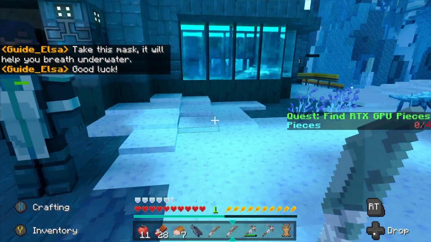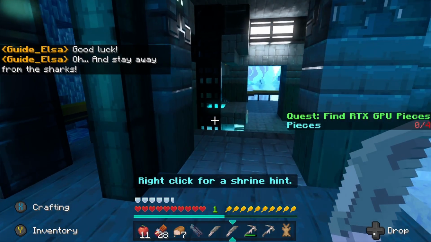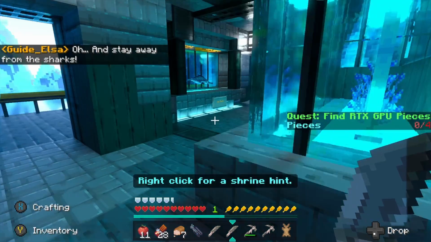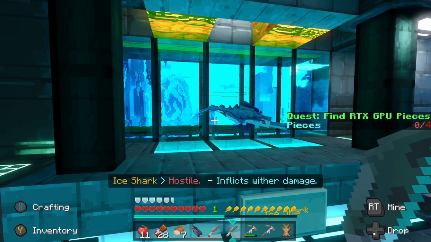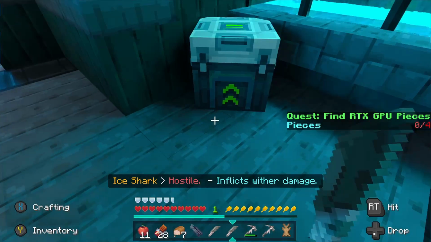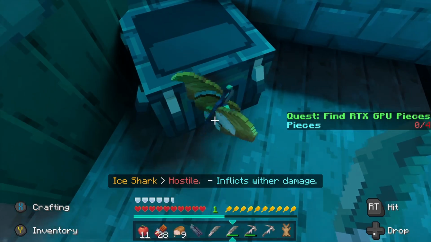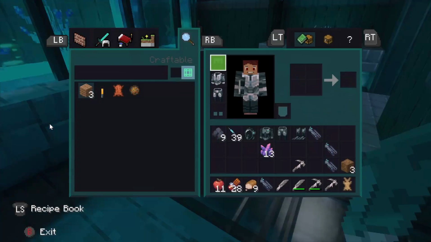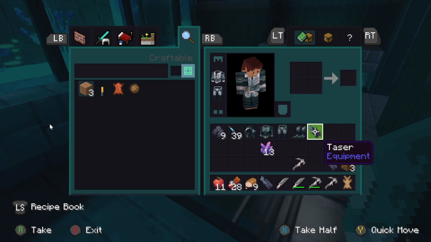Yeah, I love that. Like, oh, hey! Oh, and stay away from the sharks. Oh, thanks. Ice shark. Of course! Okay, so we have scuba gear. Nice.